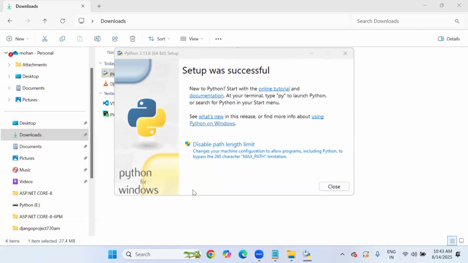The reason is, sir, in the initial stage of learning Python, you should go with a proper editor, which is exclusively created for Python programmers, so that you will not get any problems or difficulties writing Python code. If you go with your own editor, like somebody will ask me, I want to write Python code in Notepad. Yes, you can write in Notepad, but in Notepad there is no help.